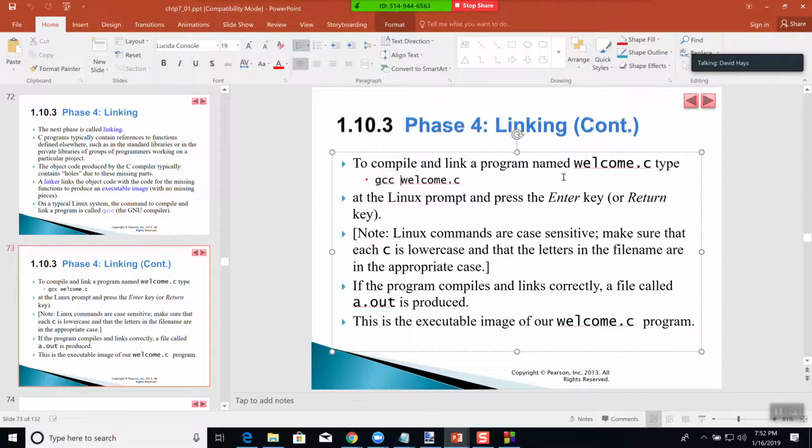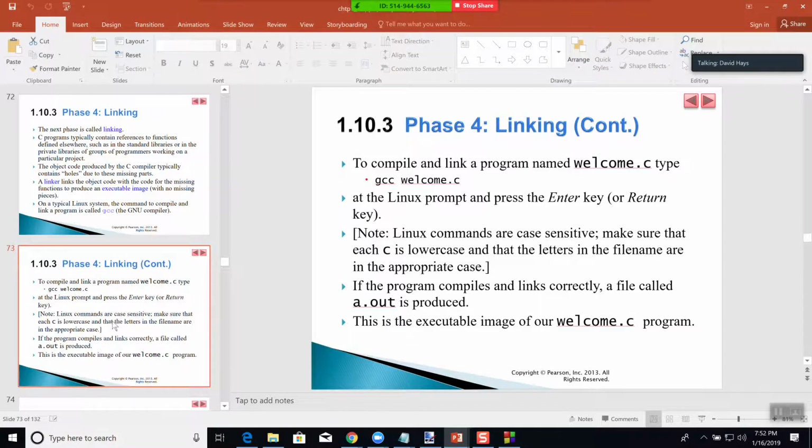If you're on Linux, when you write your program in whatever cryptic editor you have, and then you compile it by doing GCC space and then your C file name, it creates an executable and so forth. You can run it and all of that. See here it says if a program compiles and links correctly, a file called a.out is produced, and that's a program you can run. Now there are nice editors in Ubuntu and some of those, so you're not limited just to these. But the idea is that you may not have a nice graphical interface like Ubuntu.